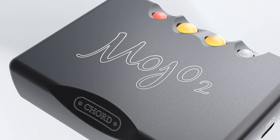So I want to backtrack and explain why I've done that. The problem we had with the original Mojo, or the problem I had with the original Mojo, was power dissipation. And with something that small, you've got a power limit. You've got a power limit whilst charging it, and whilst you're listening to the music. And it meant that I had to throttle back on the performance of the FPGA because it would just get too hot.